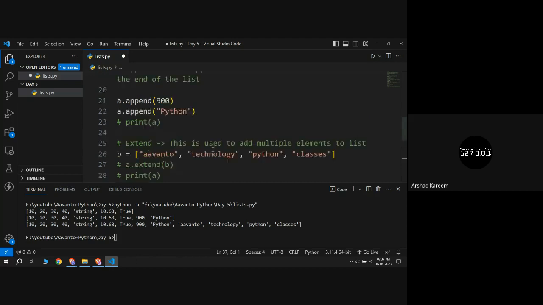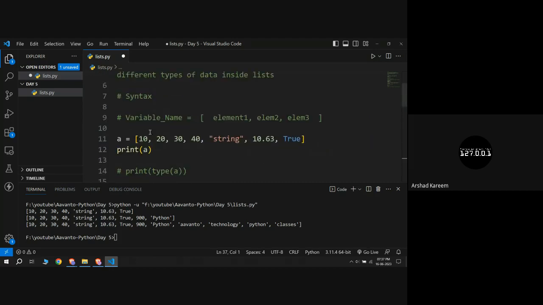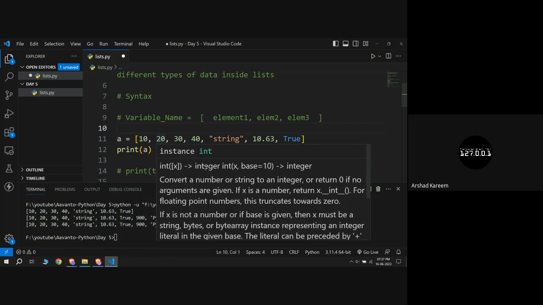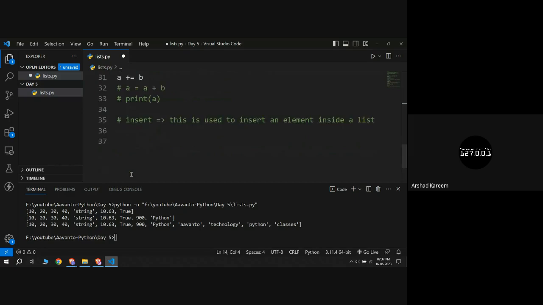So if I have this requirement, after the value 10, I need to add one more string here. In between 10 and 20, I need to add one more string. So what can I do? For this, I can use the insert function. This insert function is used to insert an element inside a list at a specific position.